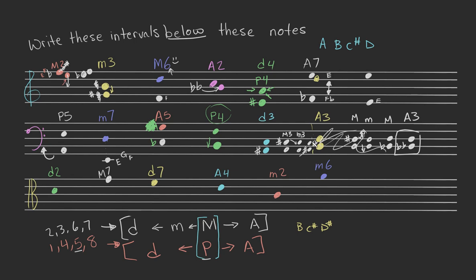Okay, let's see. We got alto clef going, or viola clef if you prefer the name. So we got a diminished second going down. Let's keep white just so I keep myself sure what note I can change. Diminished second. Right now we're looking at C to D. We know that C to D is a major second, so we got to bring these closer together. We can add a sharp on this one. That's C sharp to D. That's now a minor second.